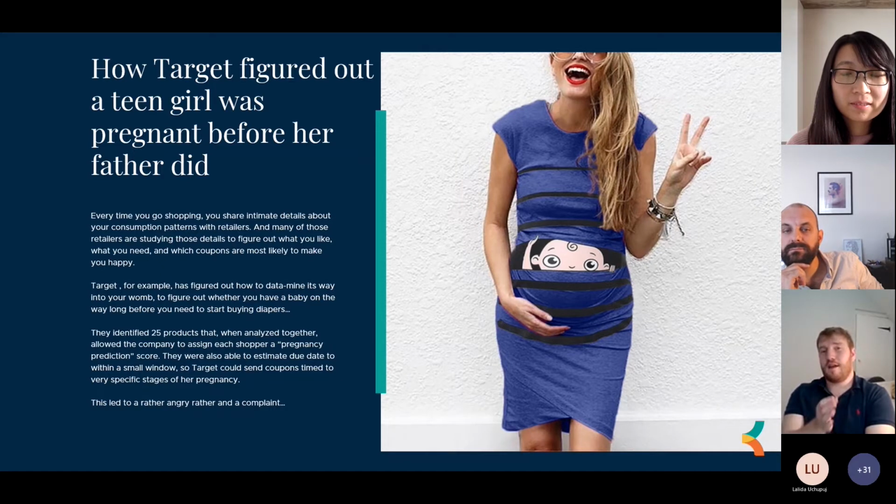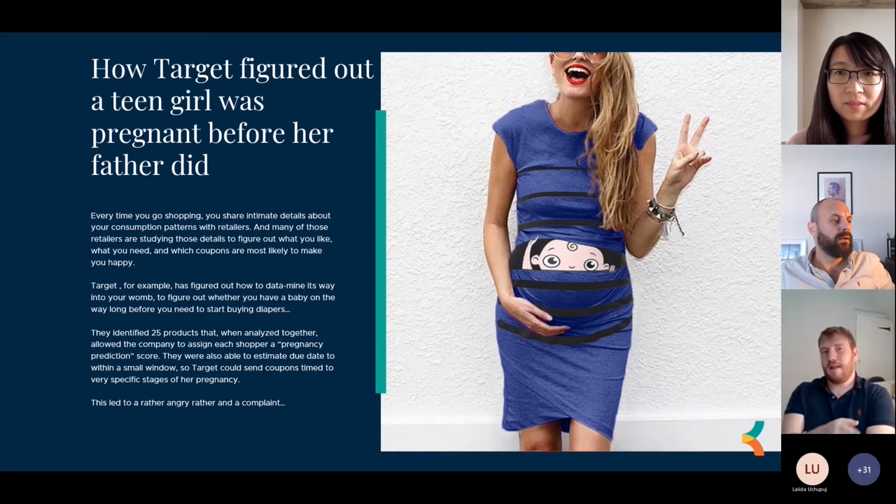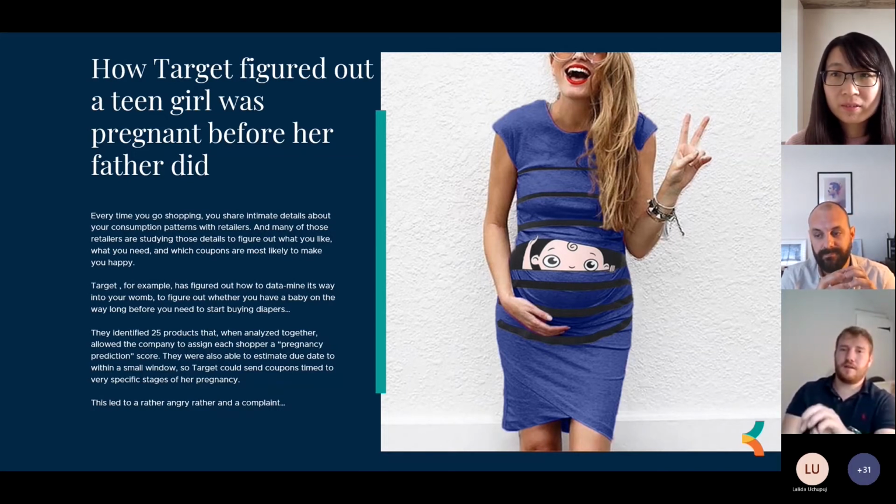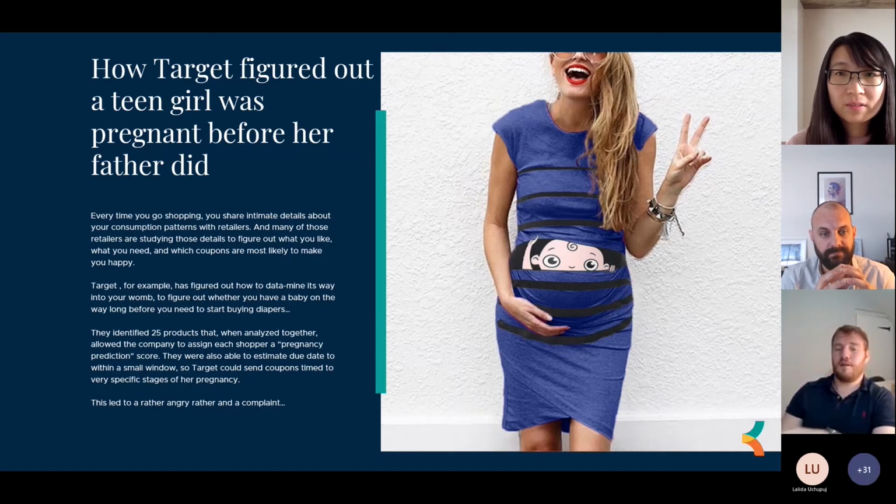Terrifying that you can even consider that. It went a step further, where they could work out they had an 85% chance of knowing if it was a boy or a girl by their purchase behavior. By that I mean the baby, not the person who's buying it. And with this information, taking a step back, Target haven't been told she's pregnant. Target are working this out through the data available. They would send coupons and stuff like that saying, congratulations, have some free nappies from us.